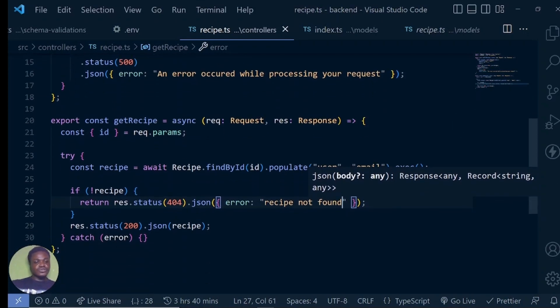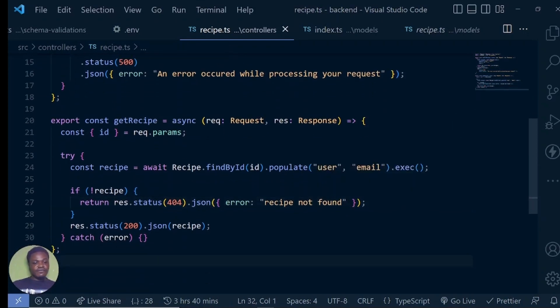I think that's what we should do. If we find that, we get here. If we do not find that, we'll return at this point. We won't even get to this particular line of code. But if there is a recipe, then we're going to send it back. So if you just type some gibberish ID and send it to us, we'll just give you this error.